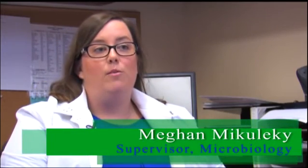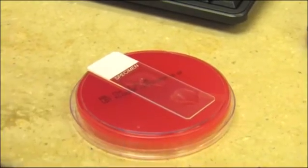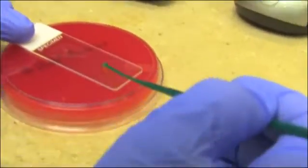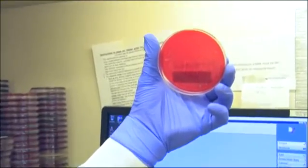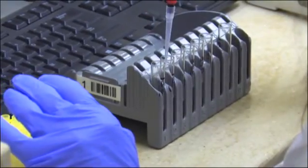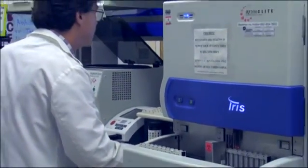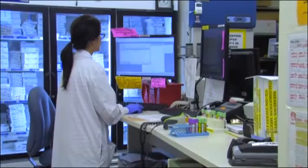Microbiology is a department within the laboratory, and what we do is we're looking for the bacteria that are making the patient sick. We will test the organism initially to see what kind of antibiotics are susceptible or resistant, which means susceptible will kill the bacteria, whereas resistant will not kill the bacteria. Depending on the pattern that we see, we'll set up additional antibiotics just to confirm our suspicions. As soon as we know that it's a resistant organism, we call the physician to ask if there are any other antibiotics they want us to run to see if those are susceptible.